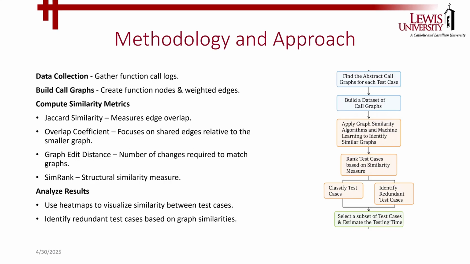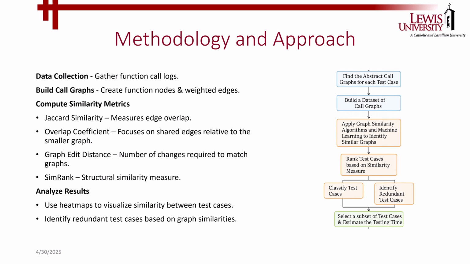In this section, I will walk through the methodology and approach we adopted to enhance testing using graph similarity techniques and AI. We begin by extracting call graphs for each test case. These call graphs serve as structural representations of the execution paths, helping us understand the underlying behavior of each test scenario. Next, we construct a comprehensive dataset of these call graphs. This dataset becomes the foundation of similarity comparison and machine learning applications.